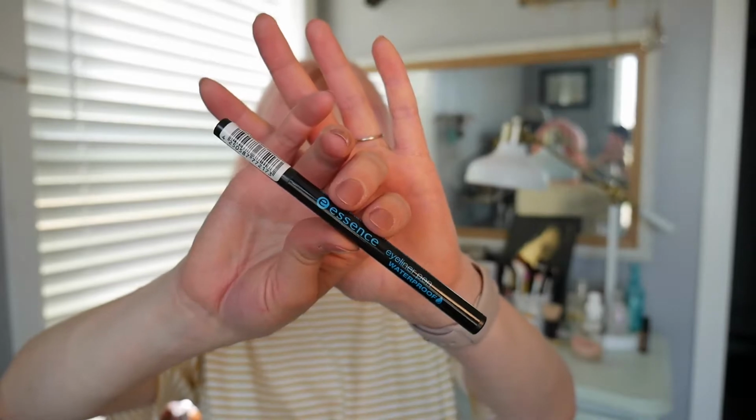Yeah. I have 3 eyeliners, all from Essence. So I've got my favorite, the Essence eyeliner pen in waterproof. This is my go-to eyeliner pen. It's like a felt point pen. It's just super easy to use. I love it. Will repurchase it. Actually, every time I've gone to repurchase this recently, they have been out. Everywhere, well, all the Ultas that I have been to, because Target doesn't sell Essence anymore, at least none of the Targets around me. So the only place I can get Essence is at Ulta, and they're always out of this, which is extremely unfortunate because then I have to get this one that I don't like as much.